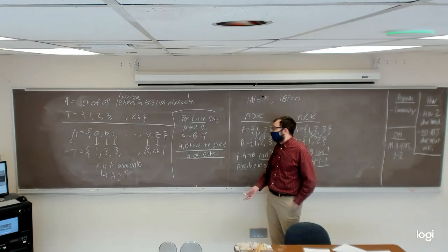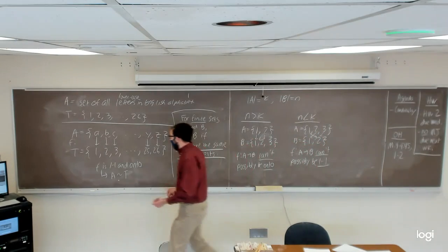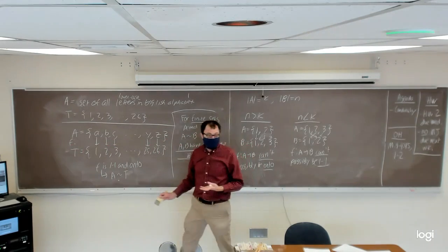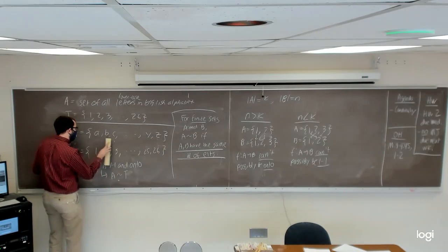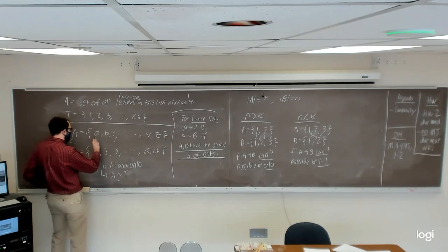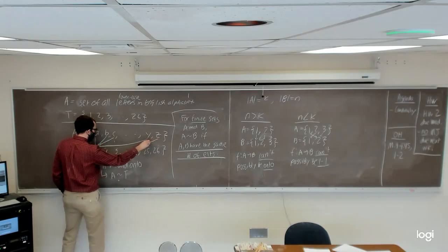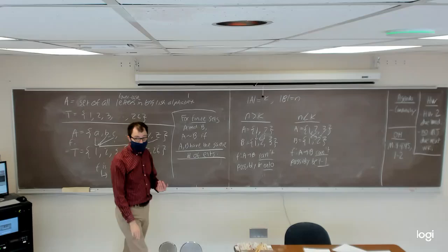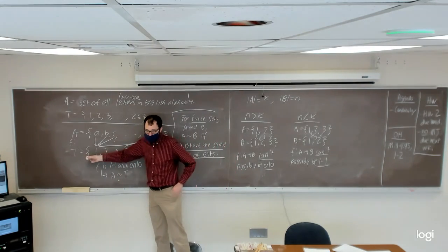mean that every function is a one-to-one correspondence. So for instance, with this A and this T, I could very easily make a function that is not a one-to-one correspondence here. Let's say I wanted to map A maps to 1, B maps to 1, C maps to 1, D maps to 1, E maps to 1, Y maps to 1, Z maps to 25. That would be a function that is very much not one-to-one, because lots of things are mapping to 1 here.